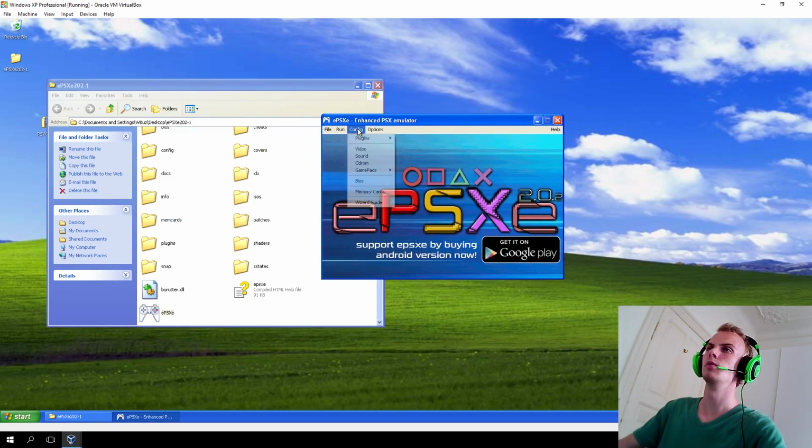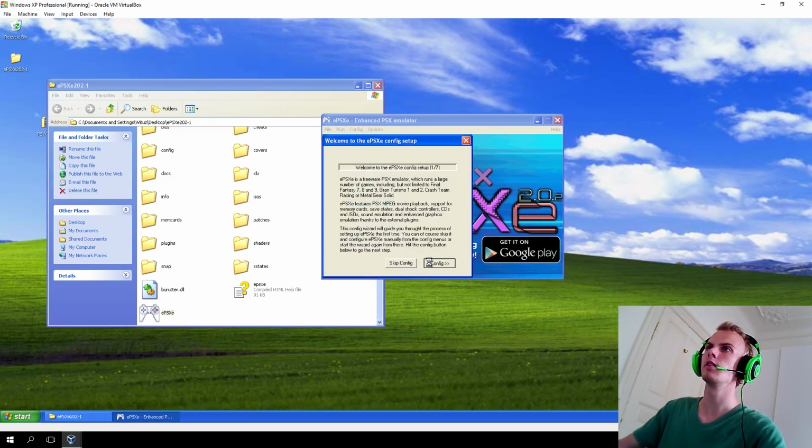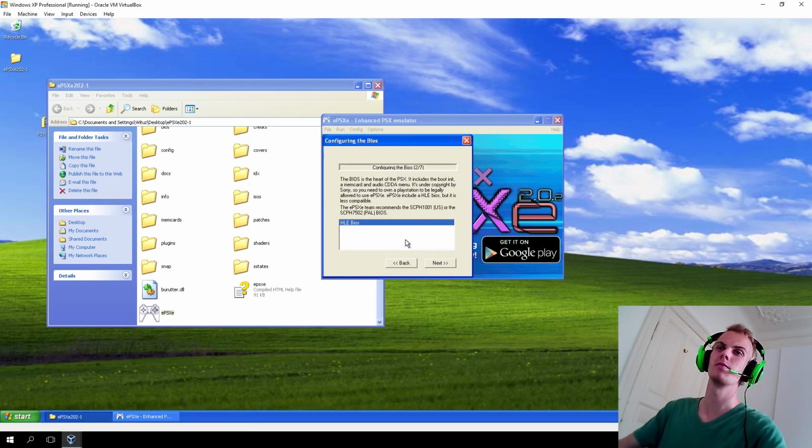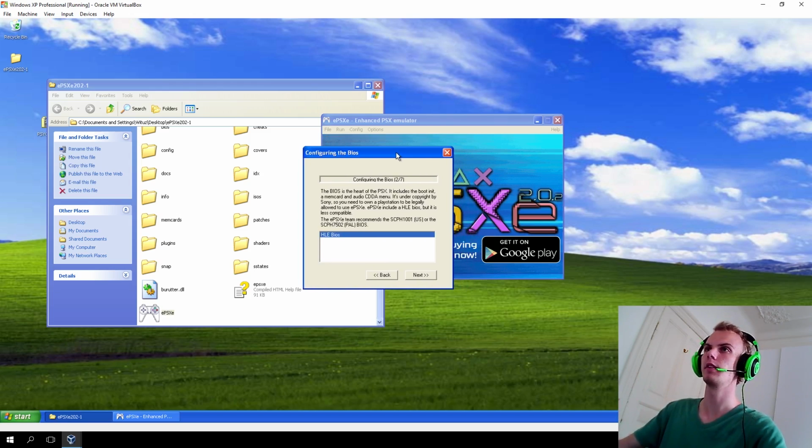Alright, so you want to configure it, you go to the wizard guide here and go to the config. The first thing that we will be prompted about is that it's not able to find a BIOS in your directory. So you will need to Google around to find either this file or this file. Since this is only legal if you have an actual PlayStation, I'm not allowed to give you this link. So I guess you'll have to Google around to find it. I'll put a Google link in the description that points to somewhere where you can find it. Or you can also dump it from your own PlayStation, but that requires a cable and some software you can dump it with. But it's pretty easy if you have that cable and you have a PlayStation.